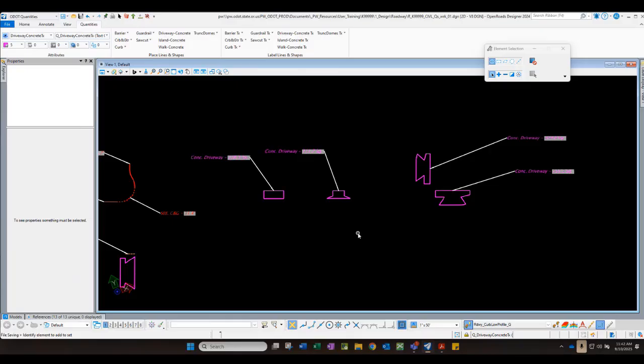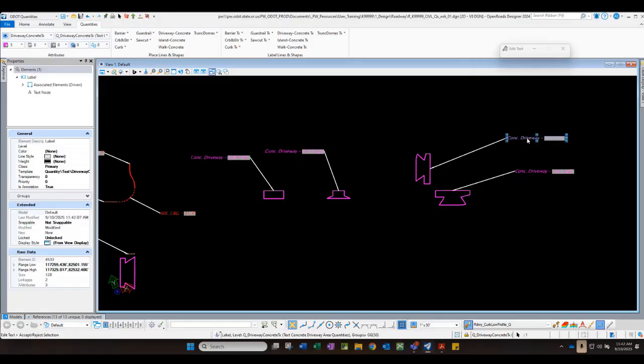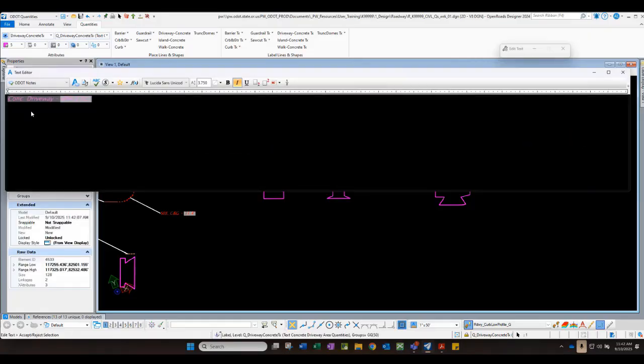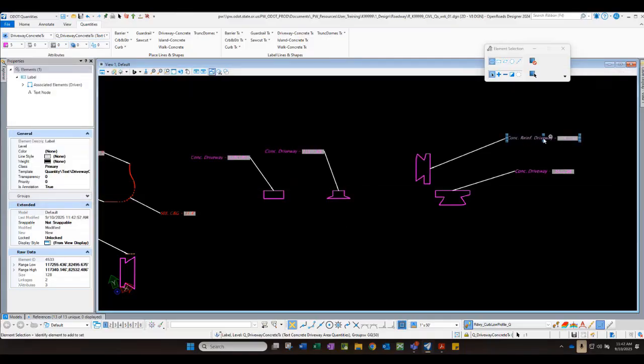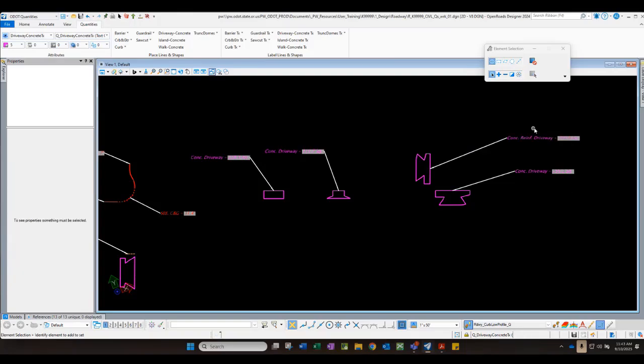Now let's say we have a driveway that, oh no, it's reinforced, and I don't have a reinforced shape up here. Well, it's very simple. You can come in, double click on your text, and you can label it. You can add to the dumb text area what you need to identify for that shape, so that when you come back into this file later, you see what it actually is.